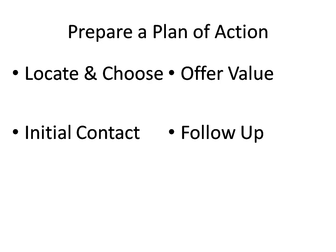And then it's very important that you need to be prepared to follow up. Most agents give up in the first or second contact with that expired or for sale by owner. Follow-up is an intricate part of having success in the business of real estate, but also in working with expired listings and for sale by owners.